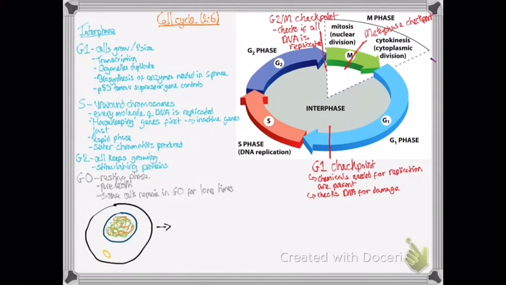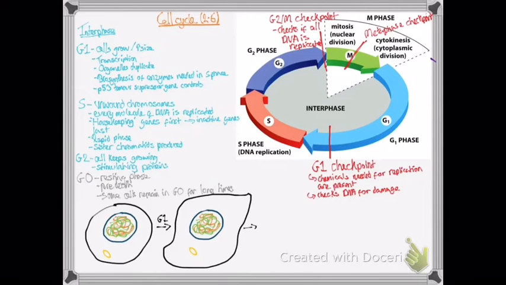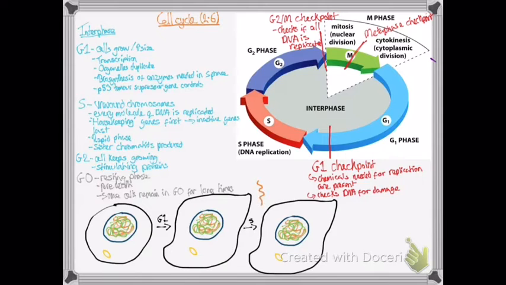So then we have G1. So in G1, the cell grows, which we'll show to you in a second. We have the same amount of DNA here, but look, the cell's just getting much larger. I've not drawn the other organelles, but you know they'll be duplicating as well. I've spoken to you about it here. Just keep refreshing those points. I've not drawn everything on this diagram, okay? Then we have S phase. So we have that DNA, which was, so two chromosomes, this large cell now.